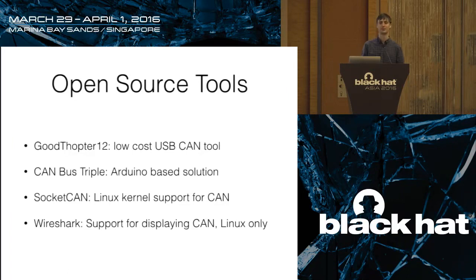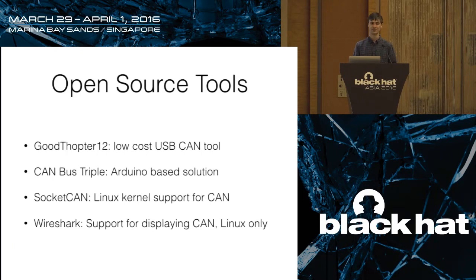CAN Bus Triple was an open-source device. It was actually a Kickstarter, I believe. It was an Arduino-compatible device with 3 CAN buses. Their goal was, hey, you can embed this in your car, and it can connect to CAN. It can connect to some other things as well. It had Bluetooth. And then you can develop your own applications for whatever you wish to do, maybe data collection or some remote control functionality. So that was the target of that device, and it's kind of a neat little box that you can just throw in a car and use the Arduino tools, which are pretty simple to get started with, to develop for.